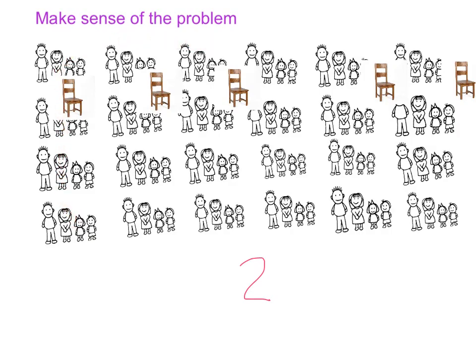So we need to keep giving out more and more chairs to all of these families until we've given out 2,748. So our problem is asking us how many chairs will each family have when we've given out all of the 2,748 chairs. This is an example of a sharing problem because all of these families have chairs that we've been sharing to them, and we give each of them chairs until we get our number. And it's also sharing because we're asking how many does each family have, not how many families are there total because we have that information.